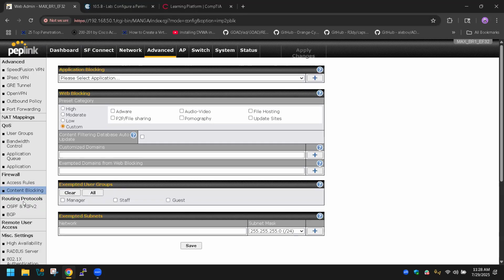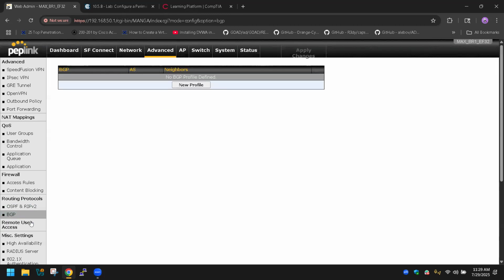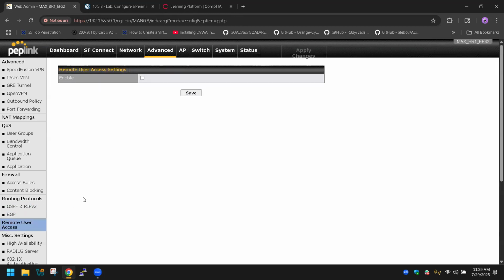Routing protocols, for the most part, it looks like it is OSPF and RIP version 2 for this flavor of Peplink, along with BGP. Remote user access can be turned on or off.